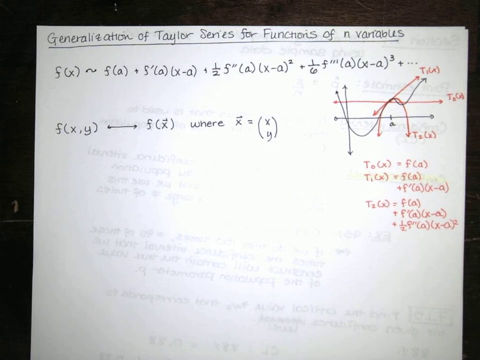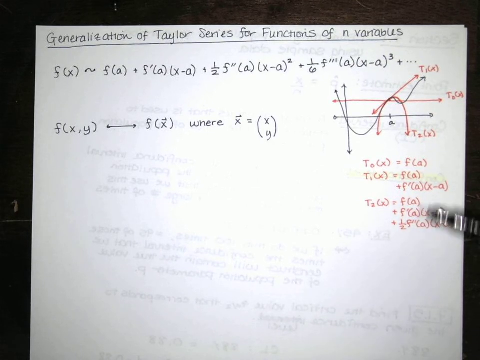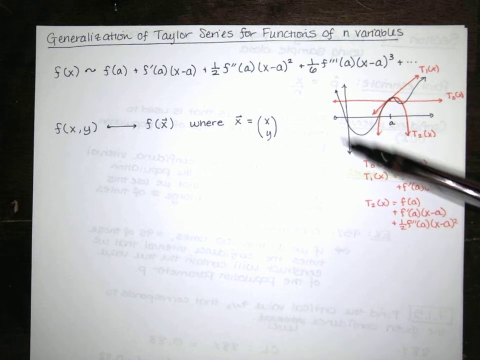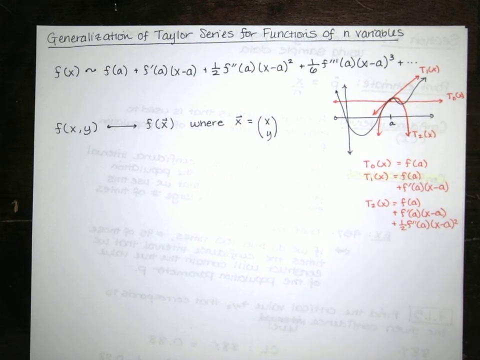And we can keep going like this. All of these polynomials will agree with the function up to the nth derivative. So if this is t sub n of x, the function value at a, the first derivative at a, the second derivative at a, all the way up to the nth derivative at a, all of those are going to be correct. They're going to be the same as the nth derivative of the function at a. And then we're just going to draw a polynomial and we're going to see, wow, that's a really good approximation.